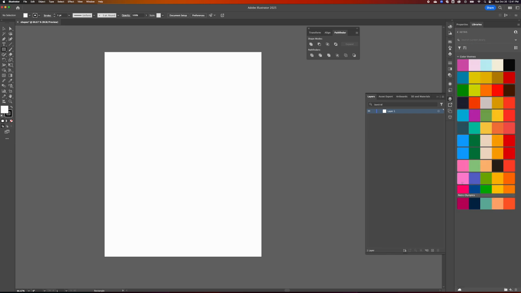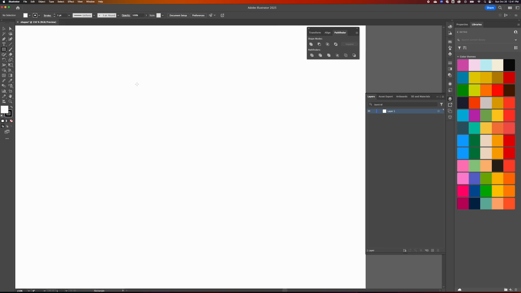So I already have quite a few colors in retro, and you can see I've added this color theme twice, which must mean that I really, really like it. And here is a color theme that I added just a few minutes ago. I've got quite a few choices in here, so make sure you have a couple of schemes to choose from. So we have lots of fun color to use today. Let's go ahead and get started.